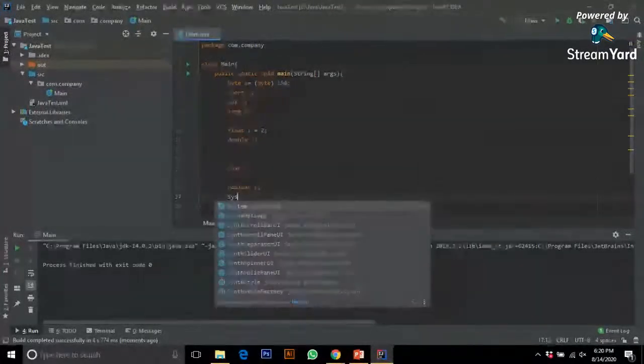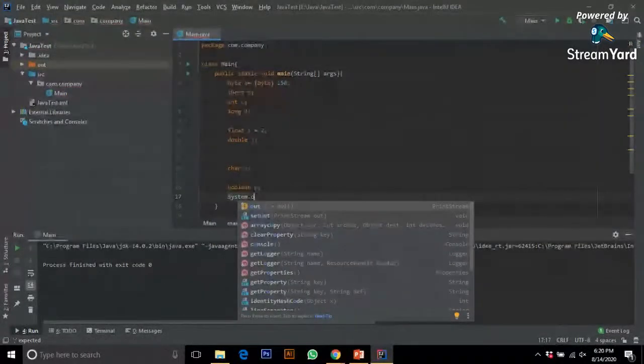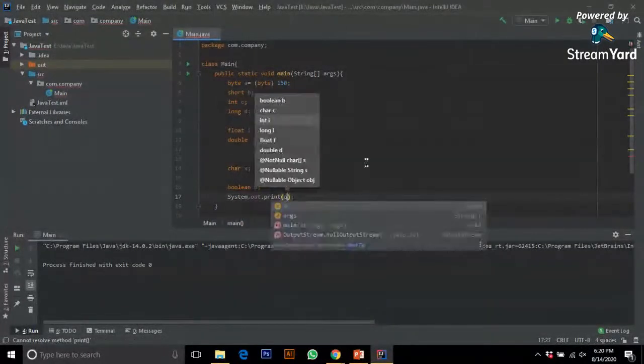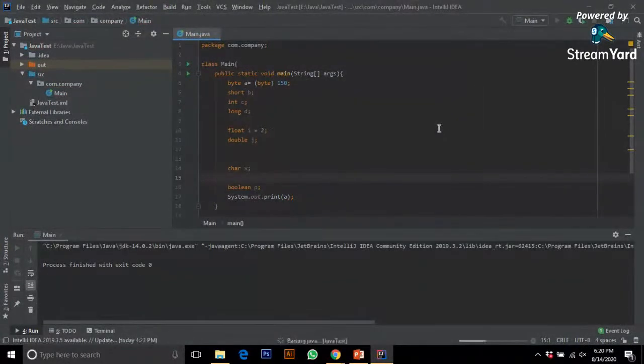Okay. I forgot to mention a print statement. Print a. It is showing minus 106. But if I didn't cast it to byte, it was showing an error. Why is that? Basically, what casting to byte does is, you have in a wrote 150, it would now go beyond the limit, right? If it is exceeding 127, it would then go beyond zero and start decreasing. That's why it's showing minus 106, right? So that is how you can use byte.